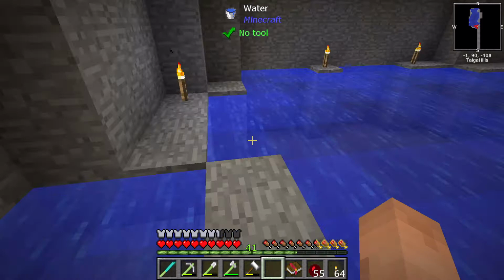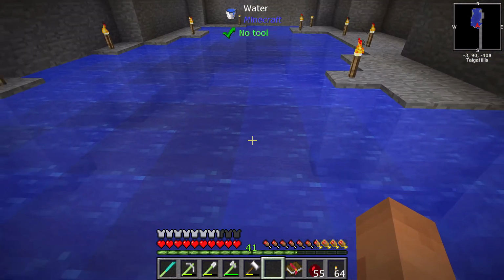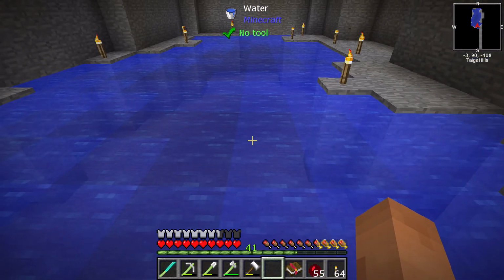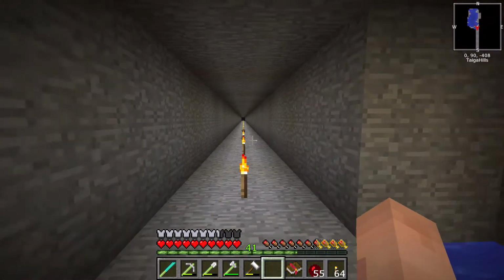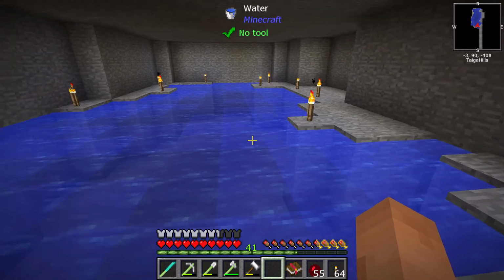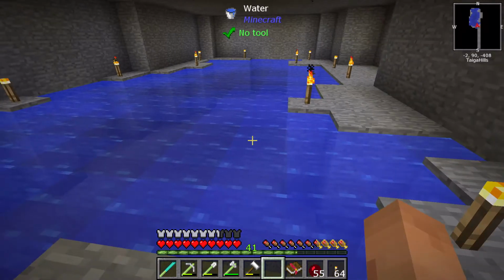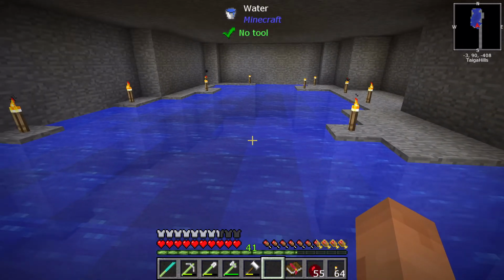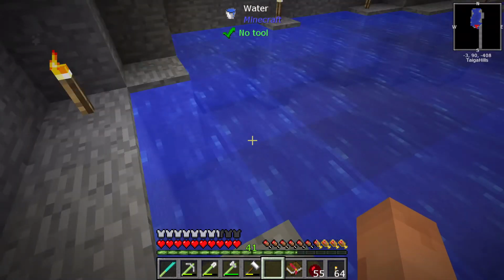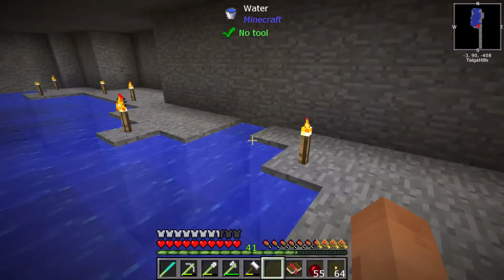I don't know if I'm doing something wrong, or if it's just not possible for squid to spawn in this dimension. I have been down the hall a very good distance for spawning, and I was down there for, I don't know, 20 or 30 minutes. I was doing other stuff and just left the game running, and no squid. So I don't know. I'm very unhappy right now.